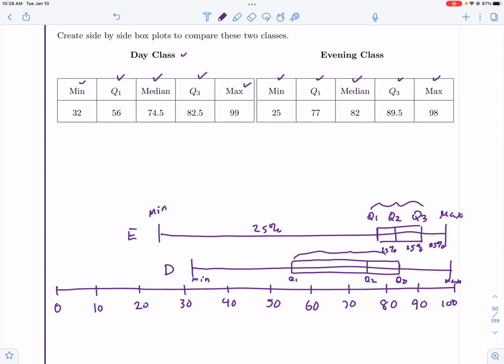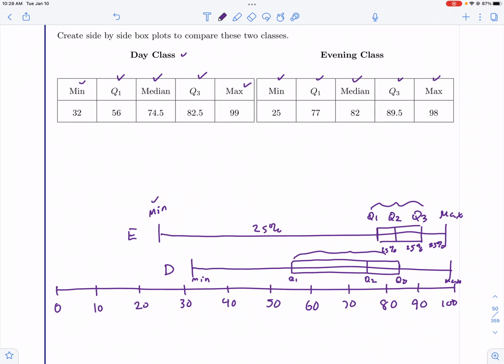Now, obviously, we do have some people that did fairly badly, like we've got this minimum that's way, way to the left. What we're going to talk about later is that sometimes in sets of data there are things called outliers, where there's a number that just doesn't fit in with the rest of the data. That's kind of the problem with this one.